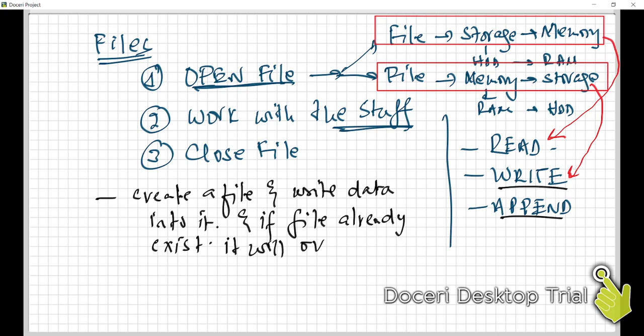It will override the data. This is what write does, and append solves this issue.